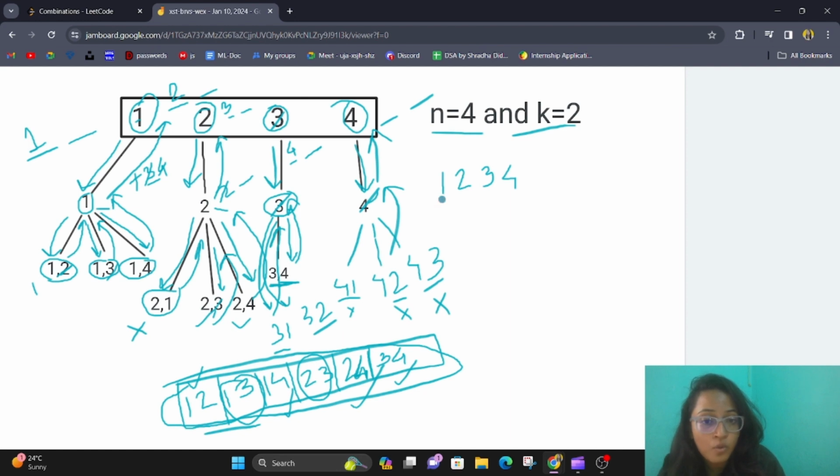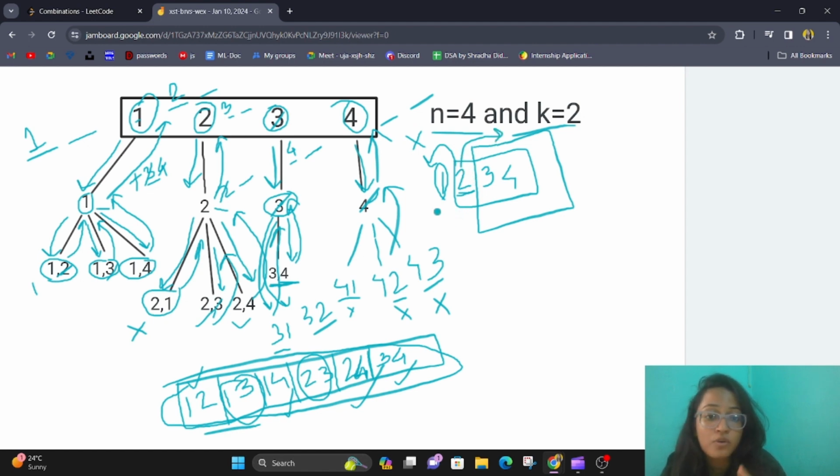While we are putting 1 in our combination, the possible combinations we can put with 1 are 1, 2 and 3. Clear to all? So that's done, right? When we are going for 2, we will not look back to 1. We will only look forward. We will look for only 3 and 4. We will not look backward. If we look backward, there will be a chance of having duplicate elements. This scenario will never happen, okay? We will only look for the forward elements.